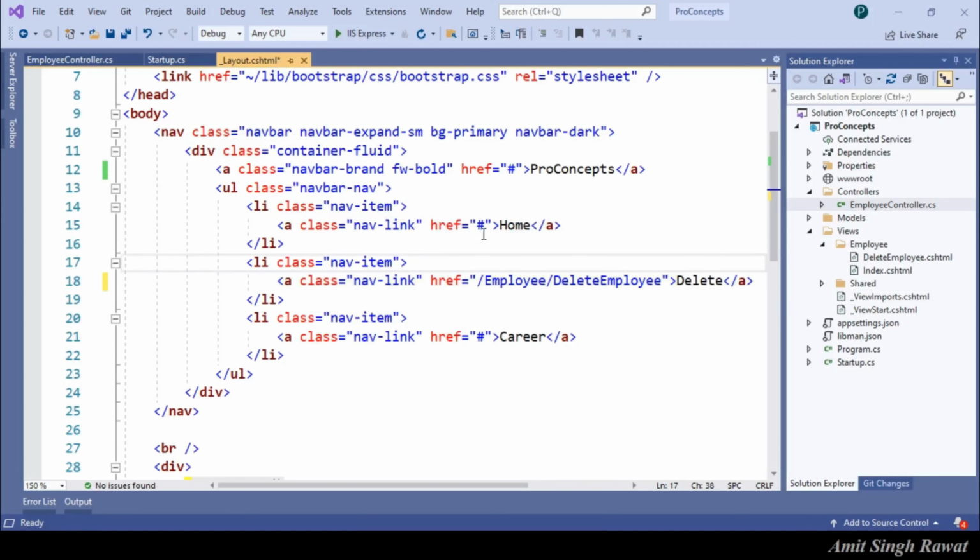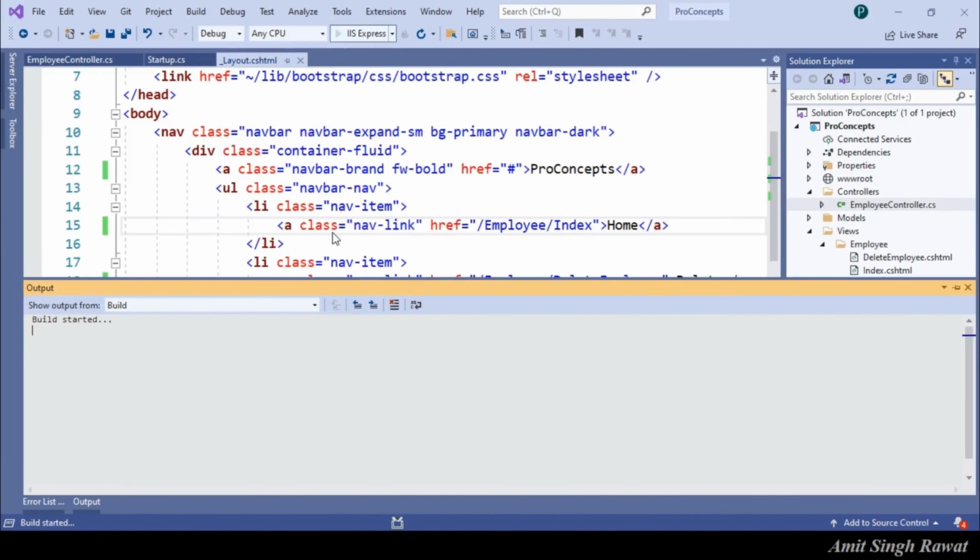Similarly, if we want, say, when anybody clicks on home, it should display the index view. So here as well, instead of hash, specify /employee/index. And that's it. Run the program.